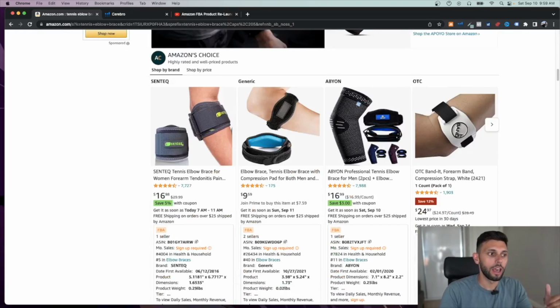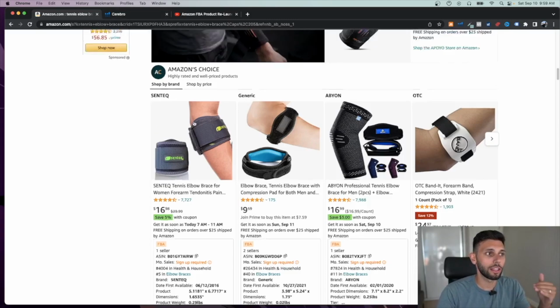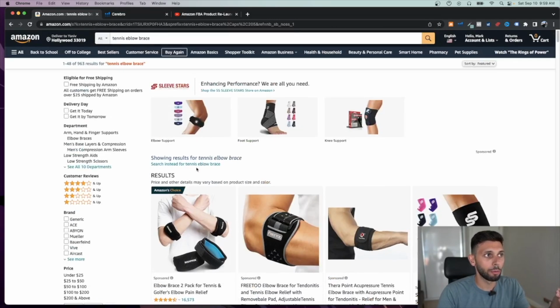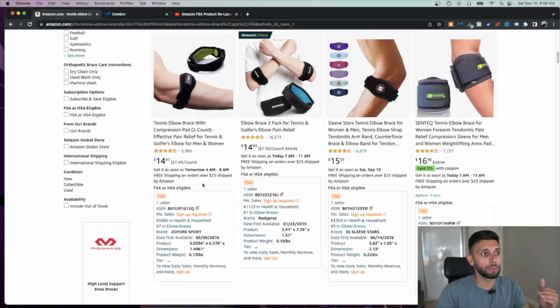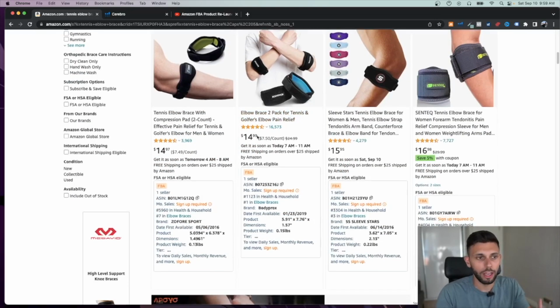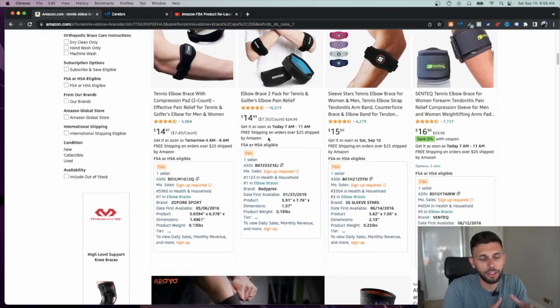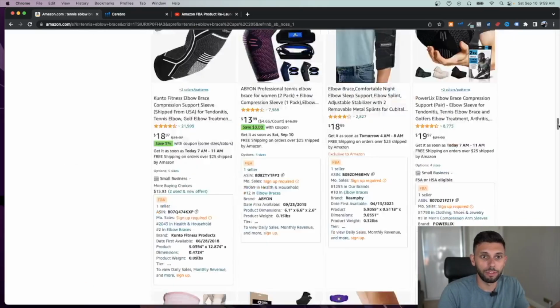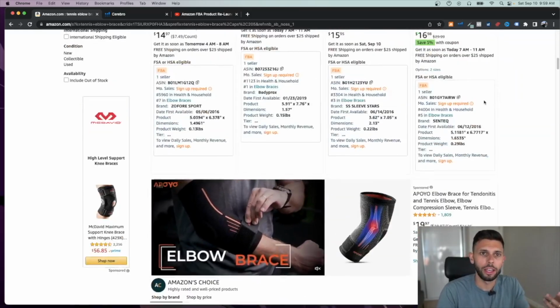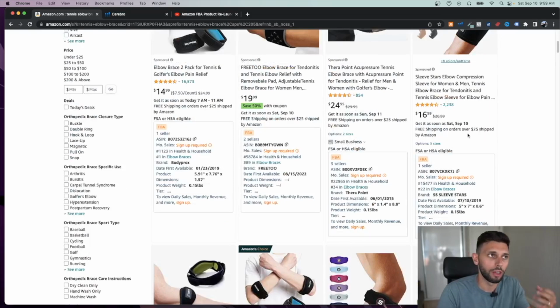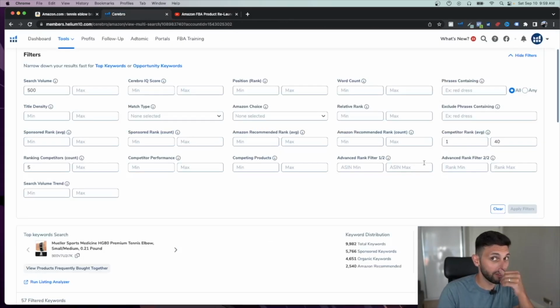So what this does is it takes all the competitors that we picked and makes sure that for the keyword, for example tennis elbow brace, those competitors are showing up between organic position 1 and 40. The reason is that if, in a certain keyword, the competitors are showing up on like page 10, well, obviously it's not really that important of a keyword, and they're probably not getting that many sales from it, if any. So this is going to pick out only the relevant keywords for you.